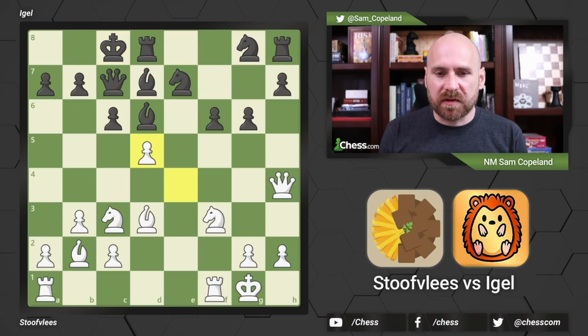We get pawn takes d5, c takes d5, and now a real computer move. I love this one.